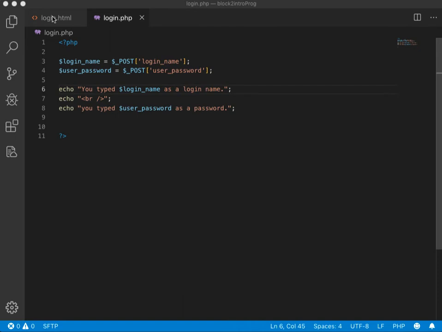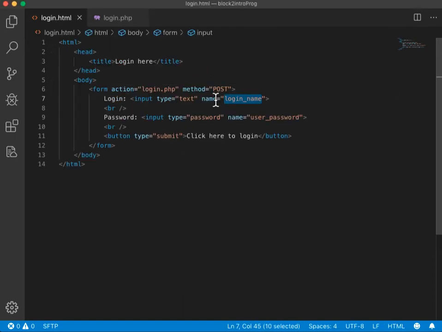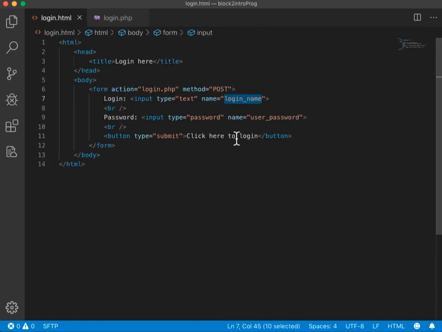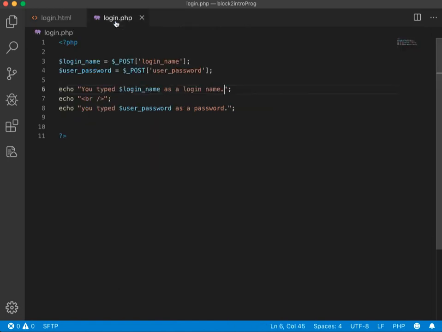Once again, I start here. As soon as I click submit, whatever the user typed is passed to this file. What you need to remember for this file is that it's the name that defines sort of the variable, you can imagine, of the data that's passed from this page to the next page. Okay? That's enough for right now.